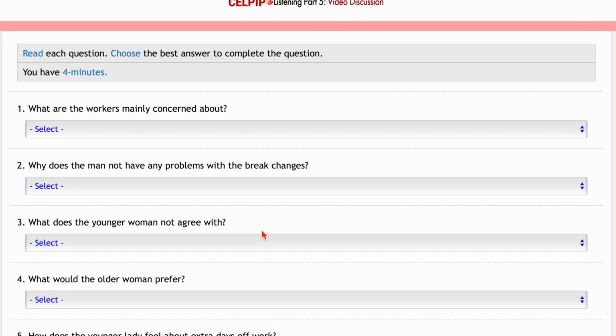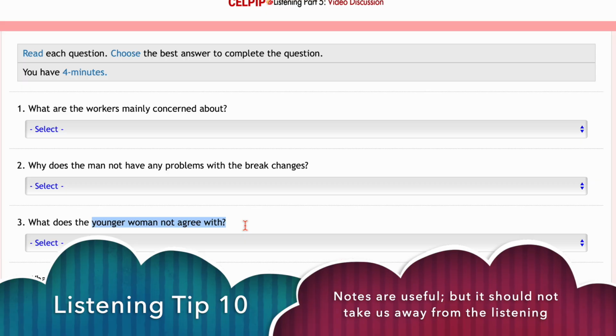So, we need to remember those things. We need to remember what each person thinks to choose the correct answer. Some answers are about the other person, not the one that we need to focus on. Okay? So make sure that you think first who is the question about? And try to remember what their ideas were. Okay, and then of course, everyone, taking notes is very useful for this part.